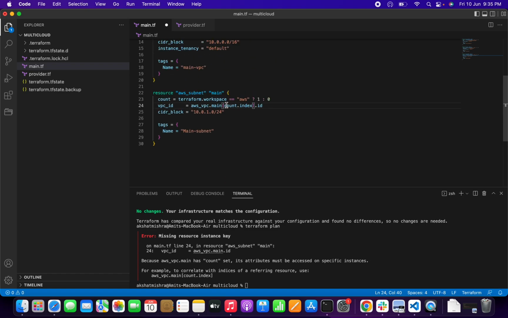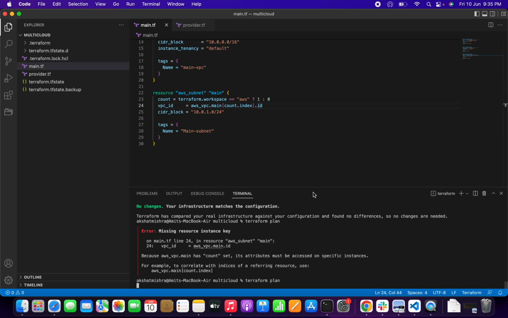So aws_vpc.main with this count, it will work like this.